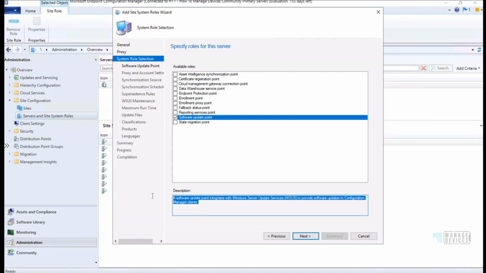So I mentioned before, what is SUP? It's a bridge between SCCM and WSUS. That is my way of understanding things, right? So I can easily remember it. I don't know, maybe you can try it in your next interview. Probably they will say, "Oh, what bridge?" Okay. Anyways, fine.